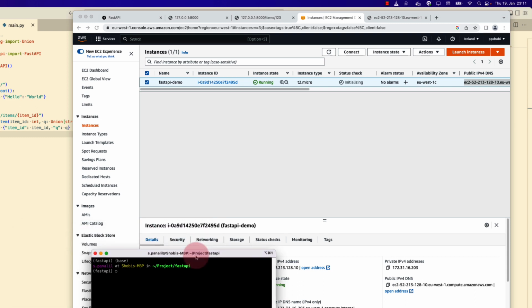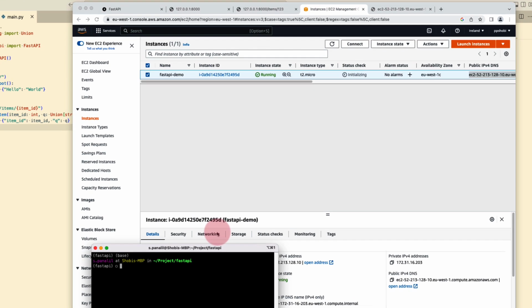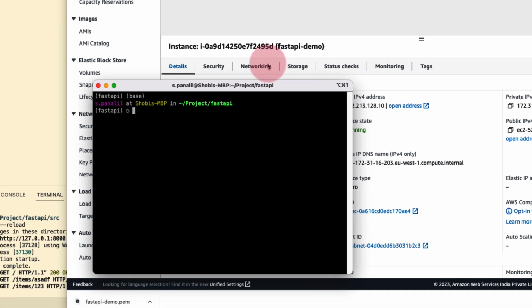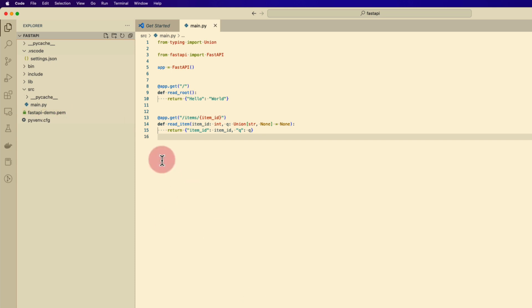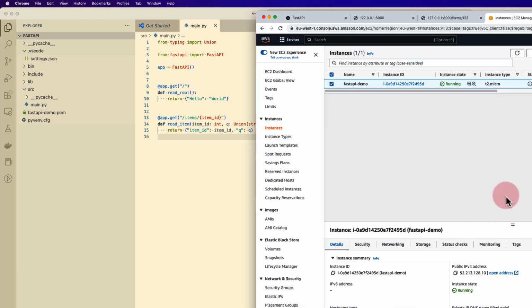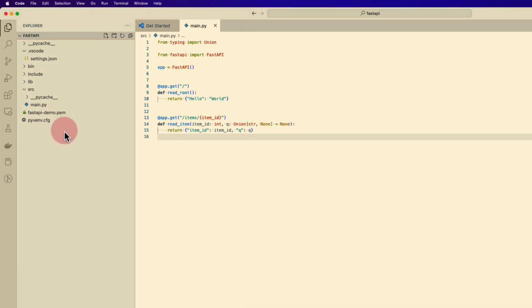Let's log into the server. For this, you need the PEM file, which is in our downloads folder. For now, I'm going to move it into the project directory. Yeah, so I just copied this PEM file here. Make sure you never commit your PEM file in your Git repository or anything. People can scavenge it and attack your systems. But yeah, just for the purpose, so you can see the stuff, I'm just copying it here.